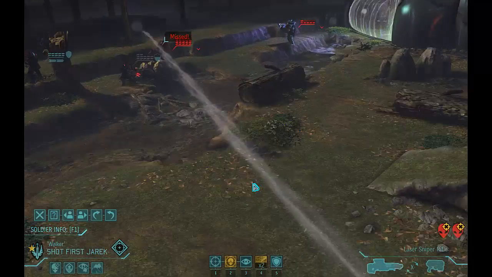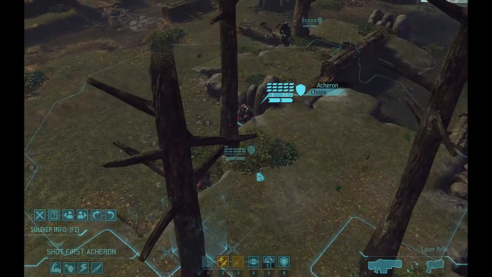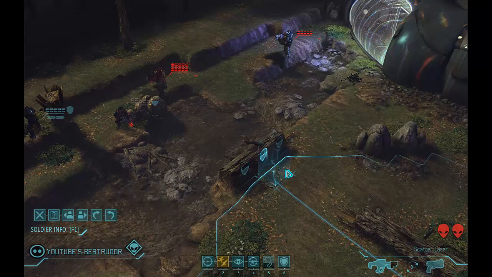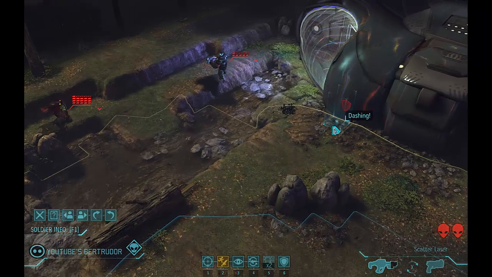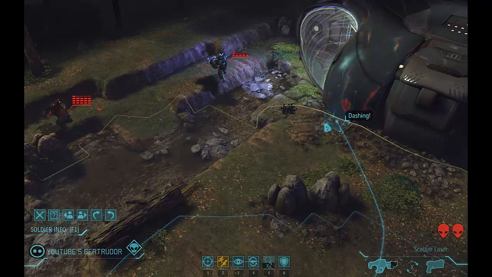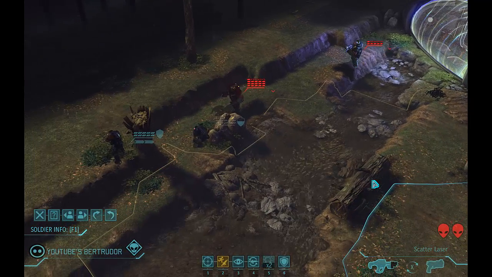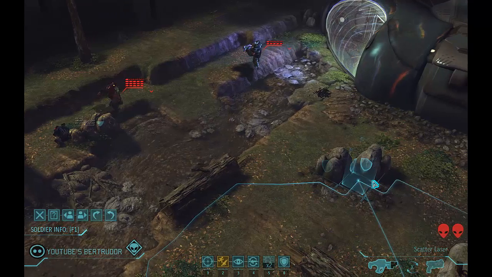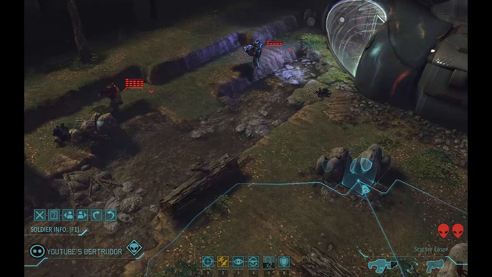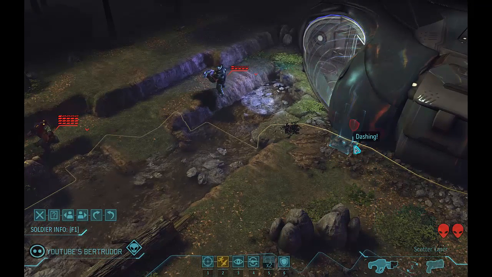Oh, be nice if you missed. Oh. Now that was an 85% shot. It just ain't right. Something is wrong. All right. I could easily run and gun up there and take out that Muton. And then all I'd have to worry about is that Berserker. Let's do it.